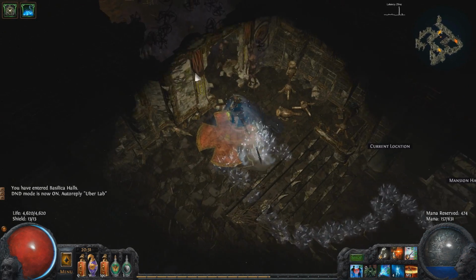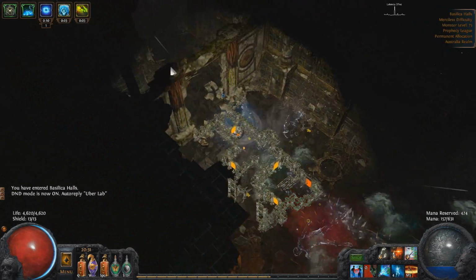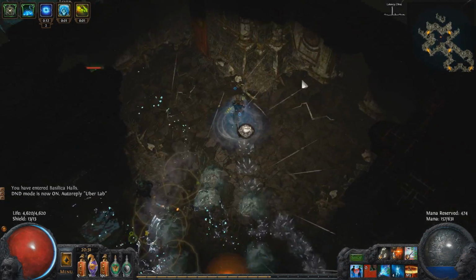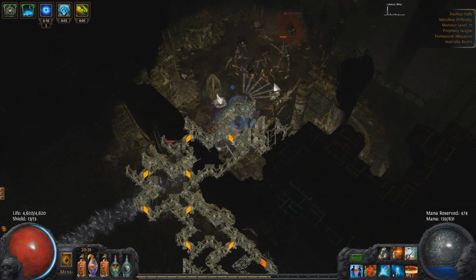So this time we actually want to go to the right-hand side to be able to get our silver door and get our guaranteed unique item. The uniques are honestly not that good. They are the lab uniques that you get from this. And a lot of them aren't worth anything.